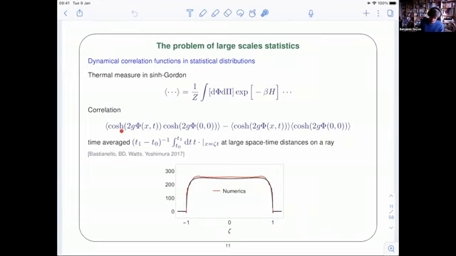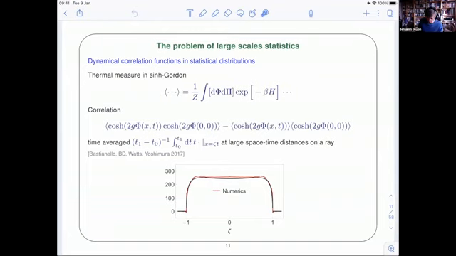Now, this correlation function has a lot of features, but in particular, if you look at large space-time on a given ray, so x equals zeta t, what you will observe is that the correlation function decays with time. But it decays like 1/t with some kind of oscillation. You can observe that numerically, for instance. So if you multiply by t to take away the 1/t and then average over time to get rid of the oscillation, you get a nice finite profile that depends on zeta. So the correlation profile at large time.